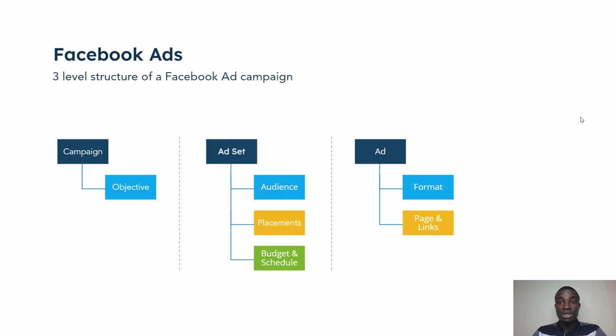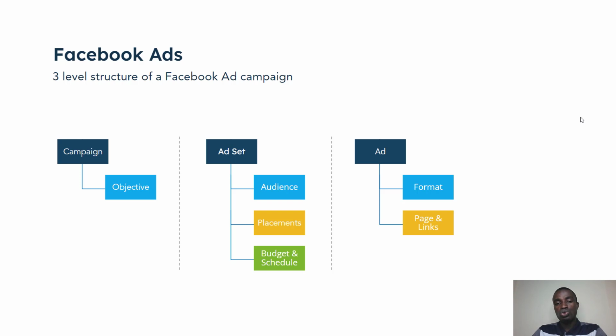Do you want it to be displayed on stories, on reels? No, wherever you want your ads to be displayed. Now, all of these options are available on the ad set level. So all you need to do is set them, pick the ones you want, or you can even allow all of them to be selected so that your ads can be distributed across different placements available on the Facebook ads platform.